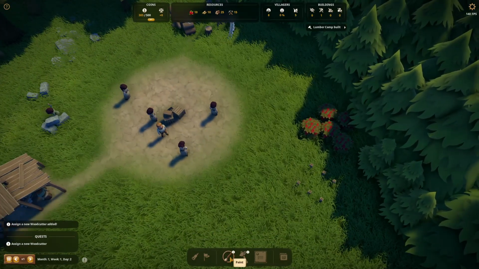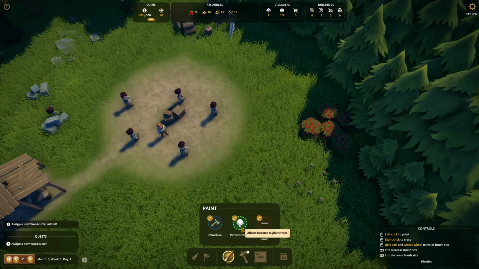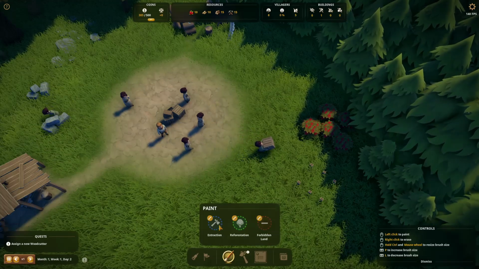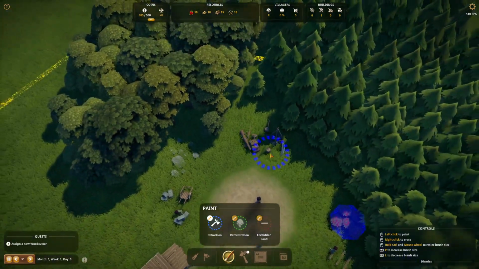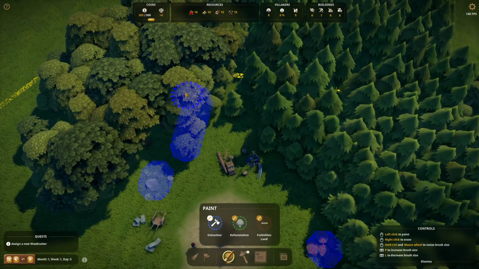There's a painting mechanism in this. Now, the painting in this case, you can set extraction zones, reforestation zones if you want your forester to plant trees in a zone, or forbidden land where nothing can happen. So in this case, I'm going to set an extraction zone. I will set that down to just there. And then I will also set one to there for the rocks. And then just a big one.